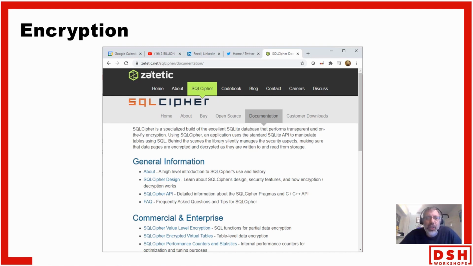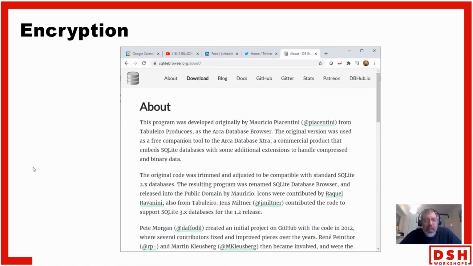So I started looking around, and SQL Cipher from Zetetic, they do it, but they do it in a C++ kind of fashion. In fact, they give you a text file, and you've got the opportunity to build it into a DLL yourself. So me being a LabVIEW programmer, instantly got bored and thought, wow, there must be a better way. I'm not going to load up all these things and build text files. So what I found was another freebie download called SQLite Browser.org.